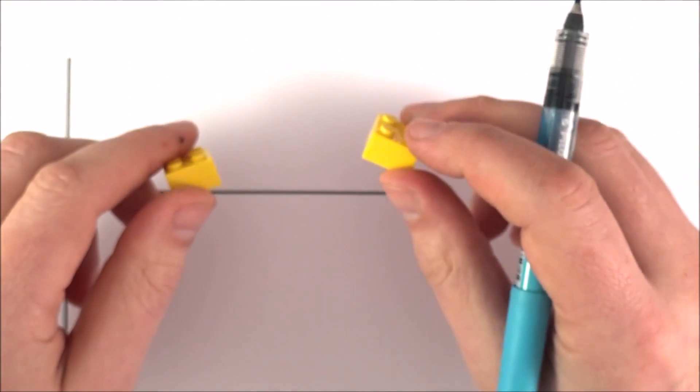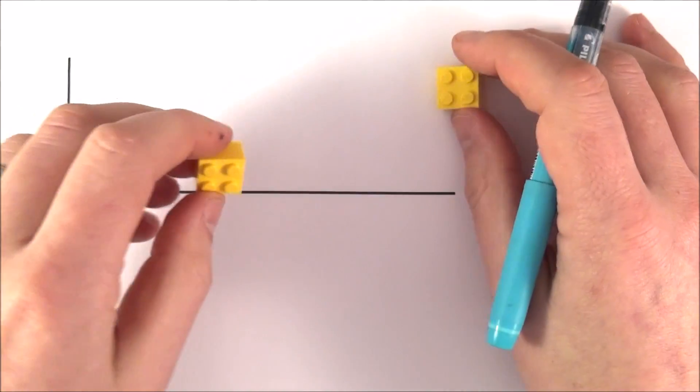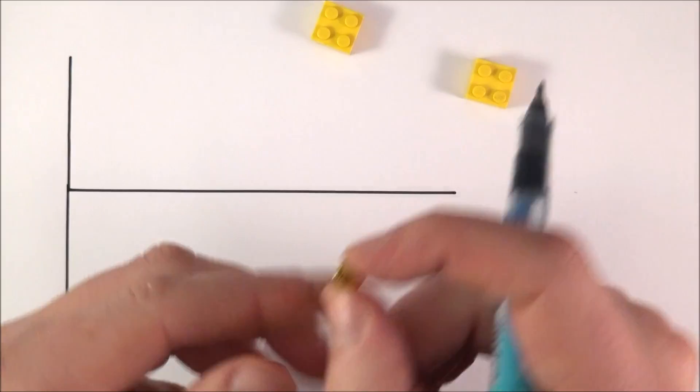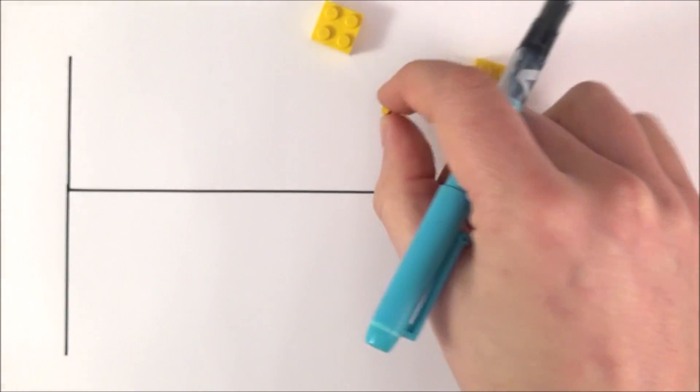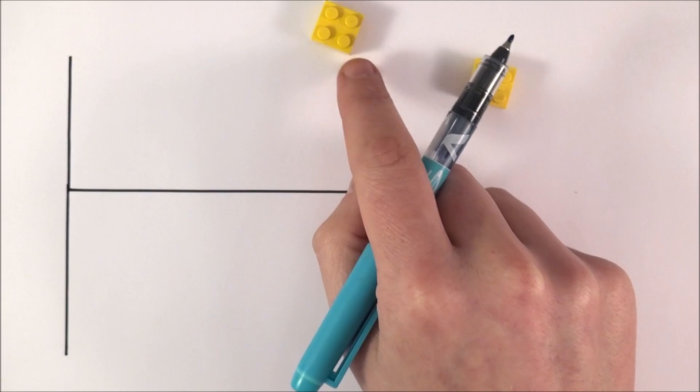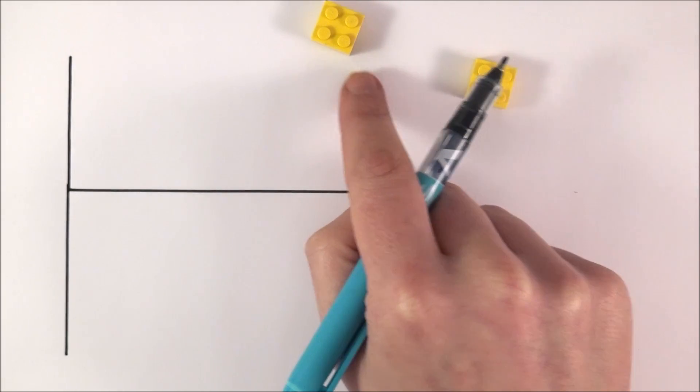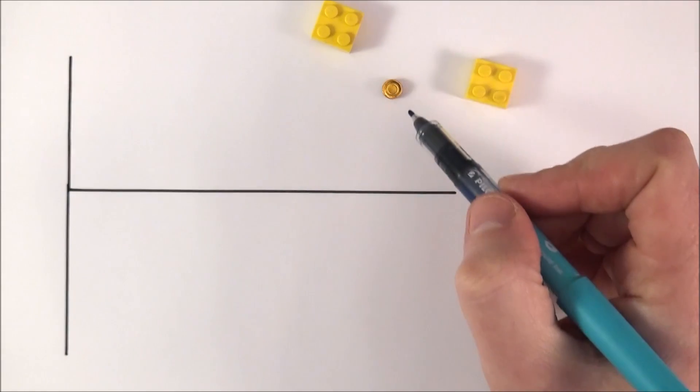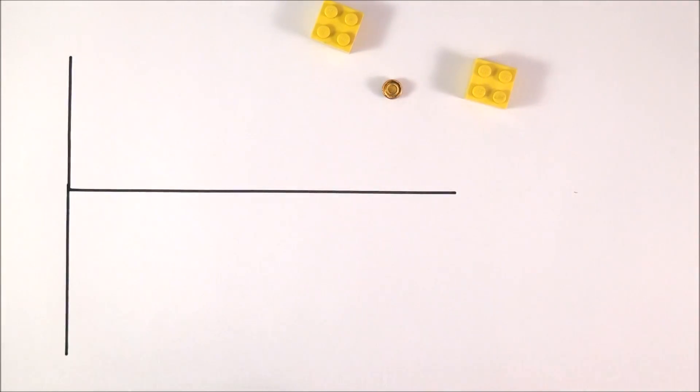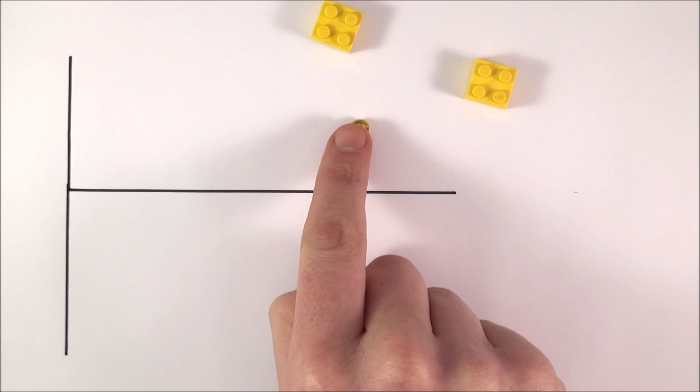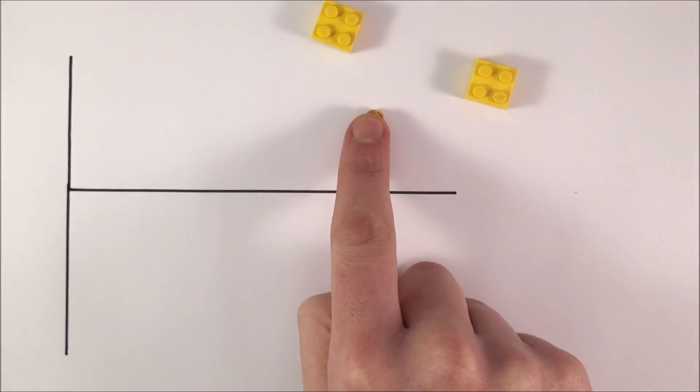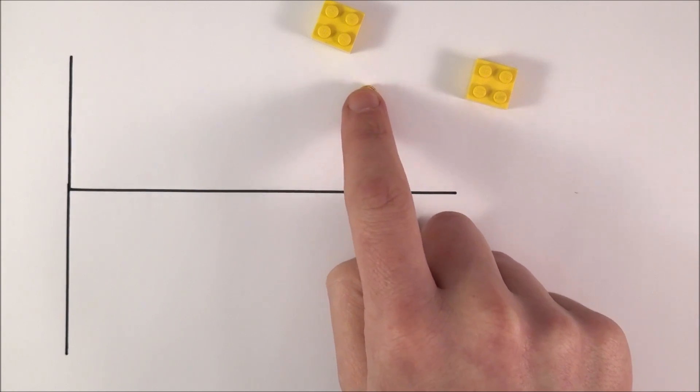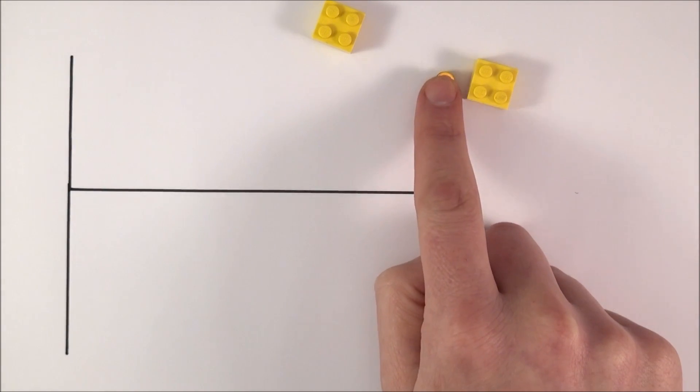Now, this strong force which acts between all the nucleons in a nucleus, basically, it's carried by something that we call a gluon. So this thing here is going to represent a gluon. And basically, a gluon is what we call a boson. And this is what carries that strong force. Now, the thing is about these bosons is that they have a very, very short half-life. And that means even if they're travelling incredibly fast, close to the speed of light, because they only exist for a very short amount of time, that means they can only transmit that force over a very short distance.